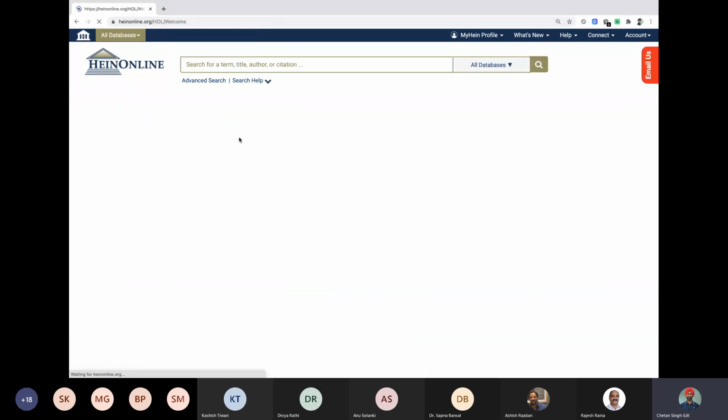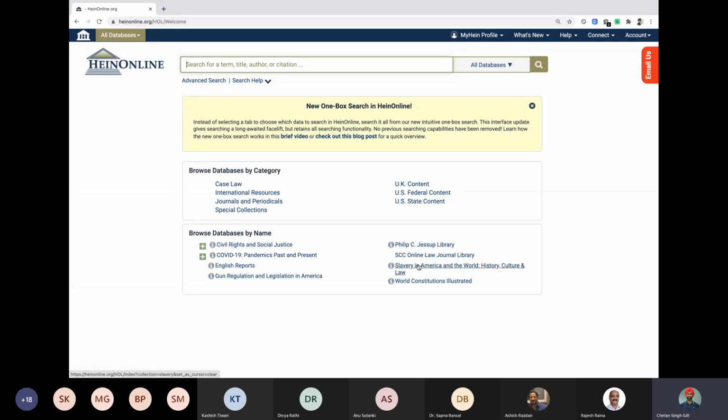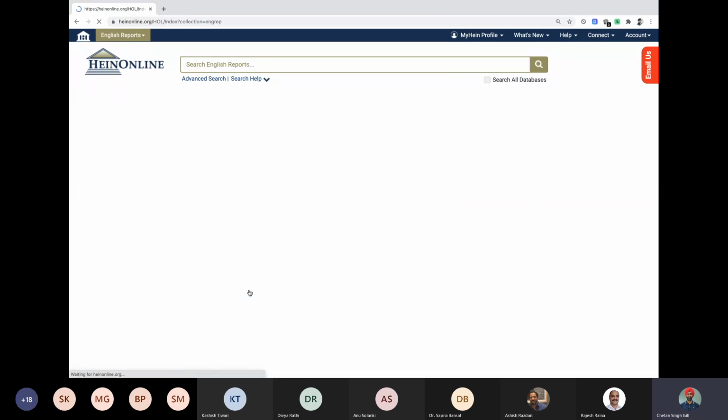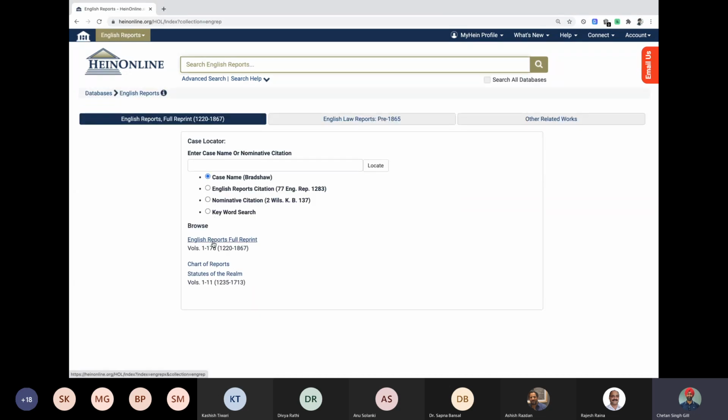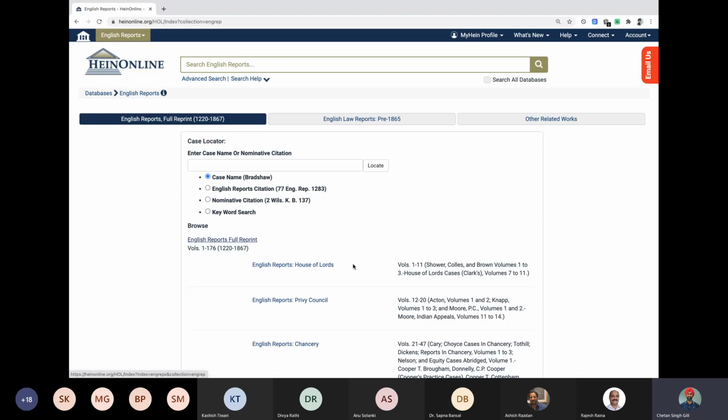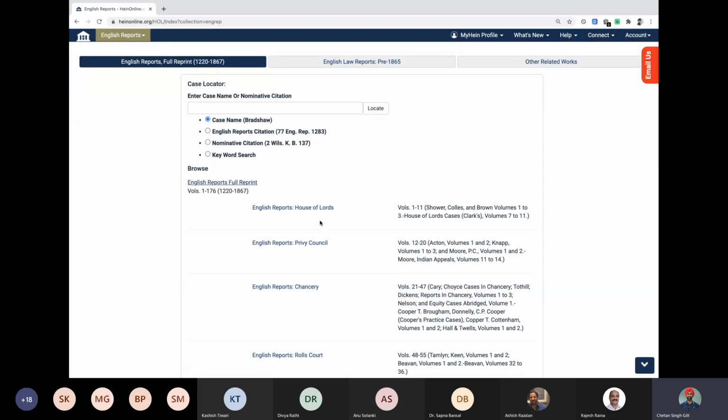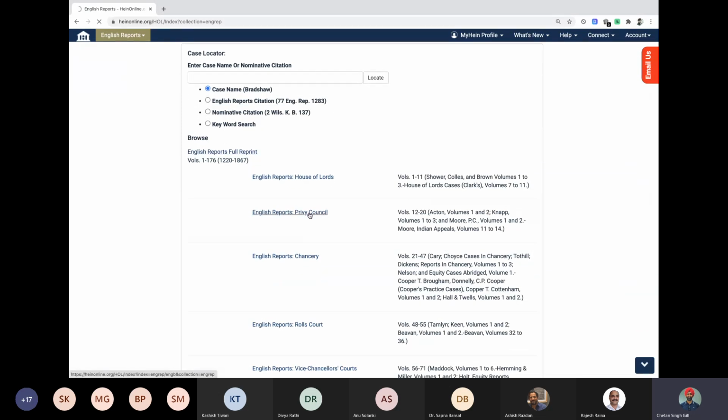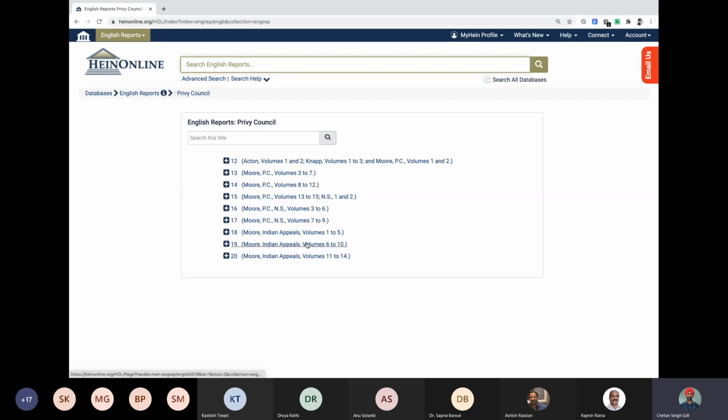There's one more thing before we get into the question answer round. Two things rather. You can look at the English reports. I can click on English reports, full reprints. I can click on that. And I can see all the English reports. So if I click on this, English, so they are different. Now we know that the House of Lords has been changed to the Supreme Court of UK. Earlier it was House of Lords. If I click on House of Lords judgments, I want to see Privy Council judgment. I can click on it and it'll start giving me that particular option. Now there we have it. So depending on what you need, you can get into it.